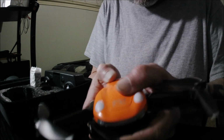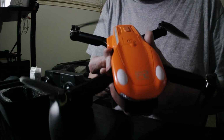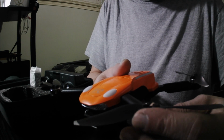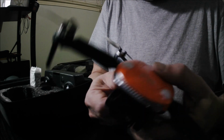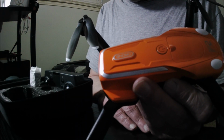But this, it feels like metal, but I know it's plastic. Pretty wild. Nice and smooth. Look at this thing. This thing is gorgeous. It's got the mini brushless motor again. These aren't full-size brushless. They'll be double the size of these. Things that the FAA will be worried about. This supposedly has GPS. And this is what I'm going to be interested in, the GPS part of this.